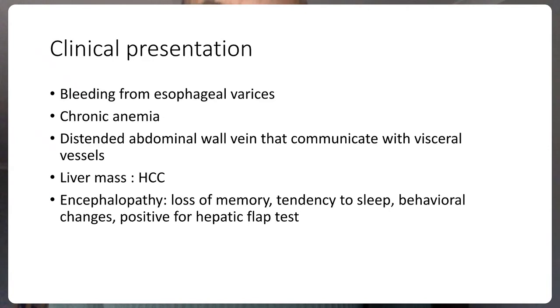They can present with chronic anemia, even if they don't have varices or massive variceal bleed. Microscopic loss of blood, so ongoing loss at a microscopic level, can lead to chronic anemia. Also, when the liver decompensates, the process of producing red cells and the bone marrow activity get affected to a variable extent. So the anemia occasionally could be multifactorial, not only related to blood loss, but also to the deteriorating liver function.